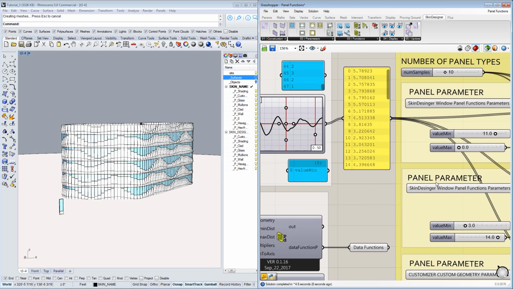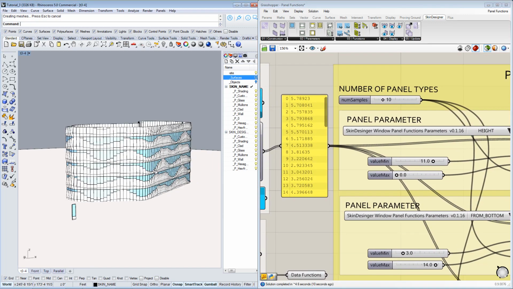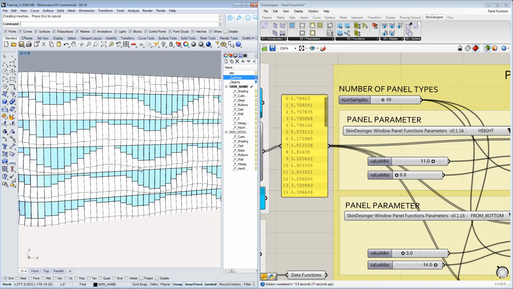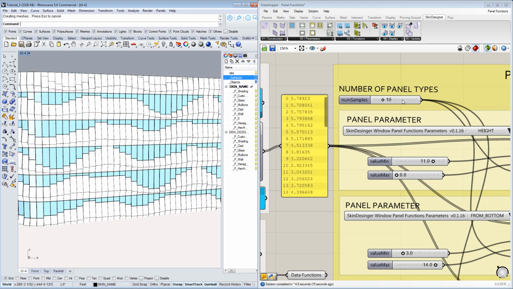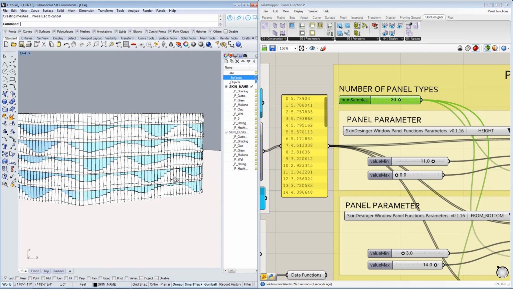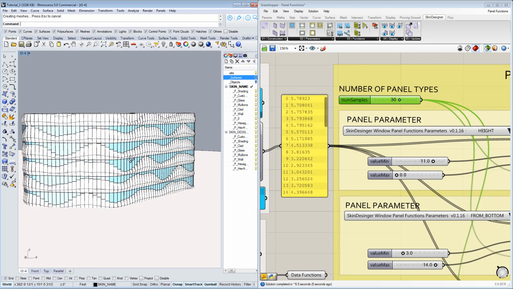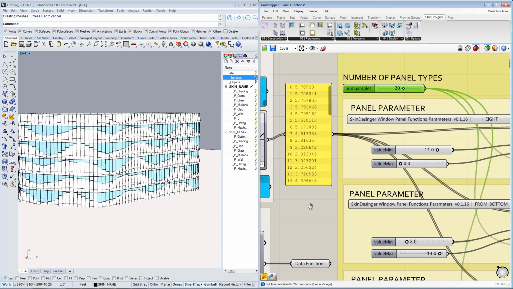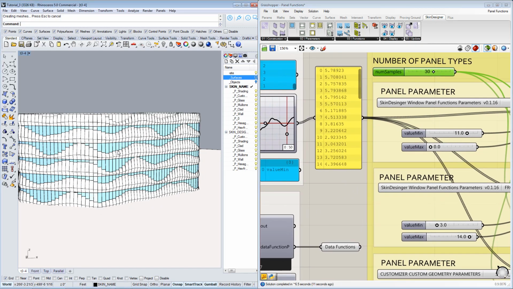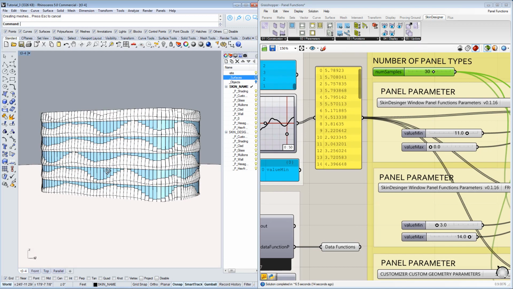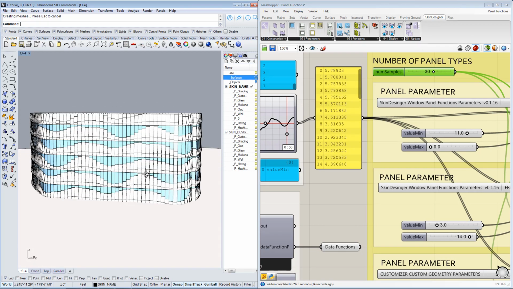Now the thing we can change here is there are some steps that are repeating, as you can see. So those 10 panels probably is not enough, so we can just throw, let's say, 30 and see how that gets a little more refined. There you go. So there are no repeating panels because there's enough variations to cover all the options and all the different variations that we are creating here with that data. All right, so that is very interesting.